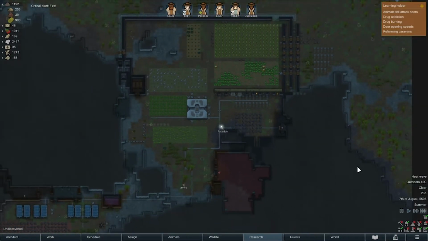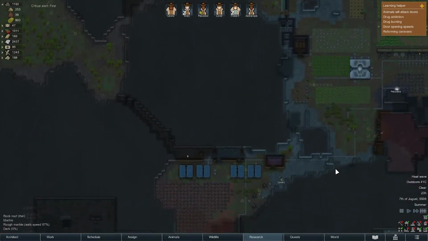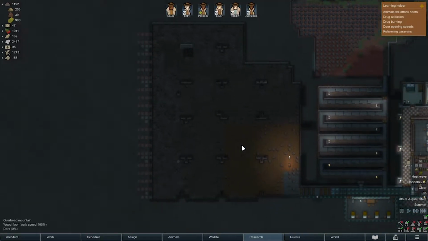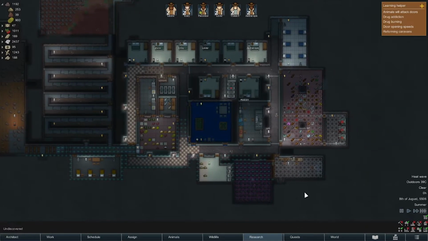So we might have to up strip mining. I say strip mining, it's like Minecraft where you just keep going down. You just strip until you find something. You strip until you drop.